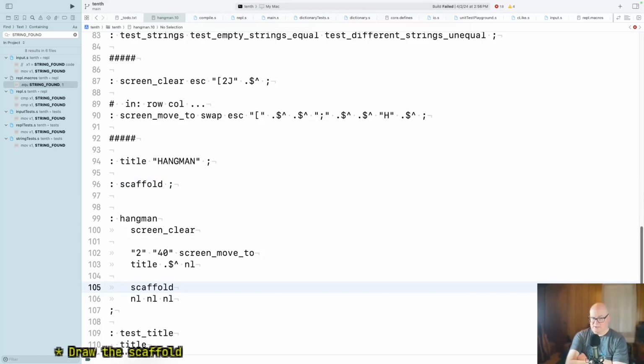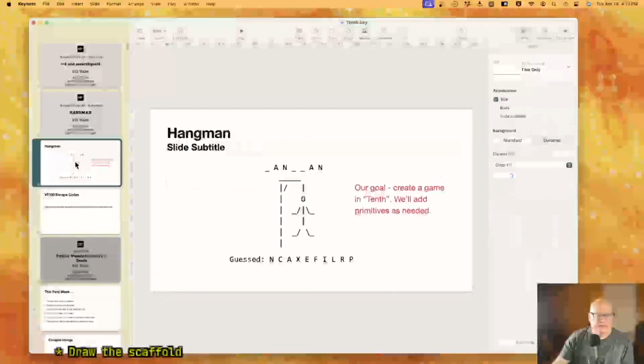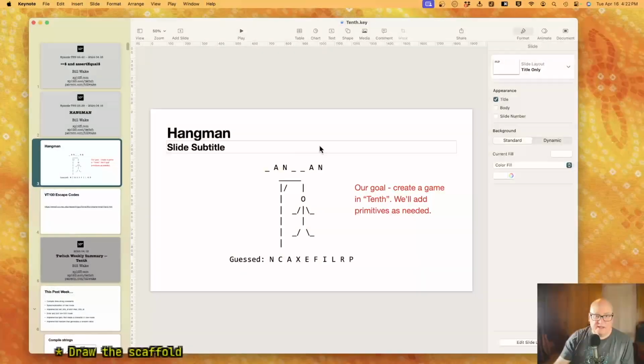Now, I think what it should do... I'm trying to think in terms of a screen package that would keep track of the cursor and stuff like that, but maybe that's too much to ask. I mean, maybe it's better to say that is line 2, 3, 4, 5, 6, 7, 8. Maybe at line 8 we start drawing this thing.